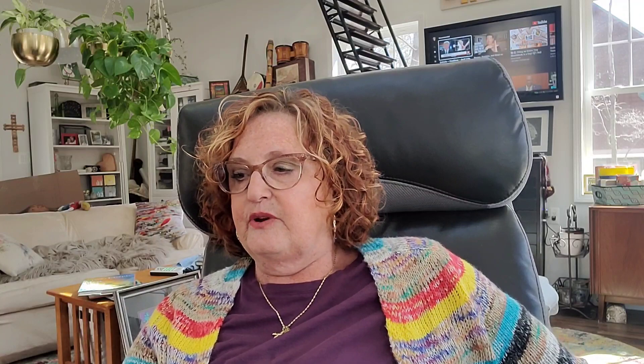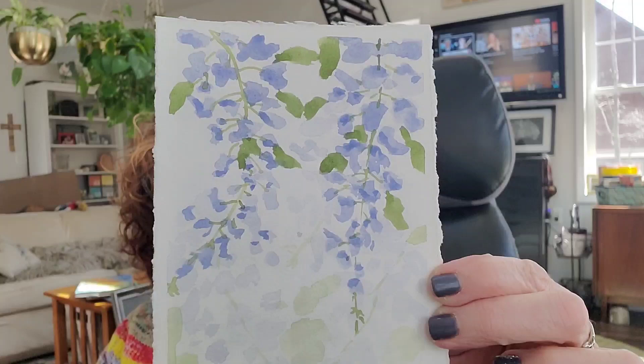I'm also going to be painting a peony, hopefully. And I will be doing this wisteria — I've done a wisteria painting in the past, but it was many years ago and I was very new to painting. So I'm redoing it again. This little painting I had done for wisteria — you could make it a card or just keep it as a painting. I was going to redo a peony that I ruined. They're going to look different every time. If I can find the peony, I'll show you how I ruined it.